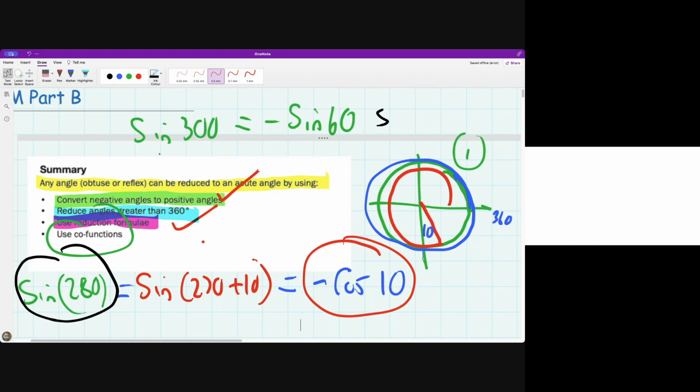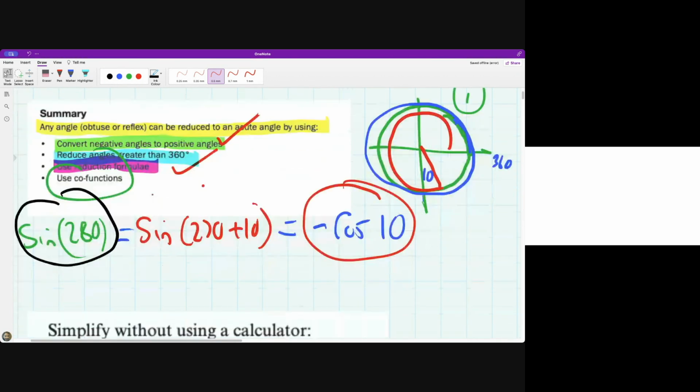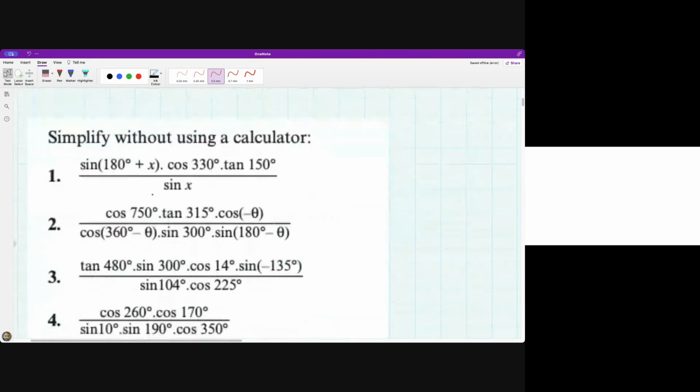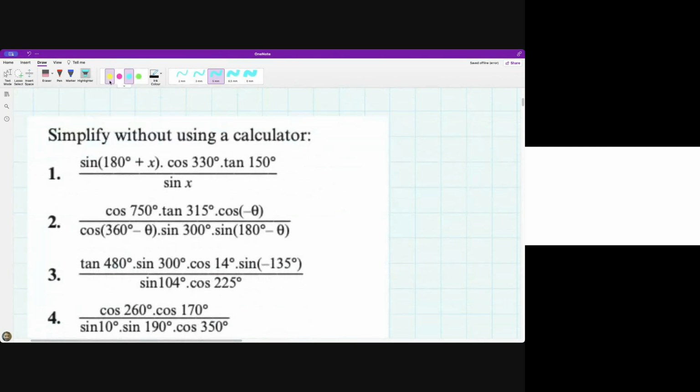Okay, so those are the strategies that you need. Those are the tools you need to be able to use. Typically, an exam question would look something like this. So for today's first question, you are going to simplify this. It says without a calculator, so you need to memorize these special triangles, but for now, I will help you. Let the games begin. You go off and solve this, and if you get stuck, I want you to ask me a question. But otherwise, I want you to fly solo on this. What is this going to be? 60, 30, 1, 2, 3.